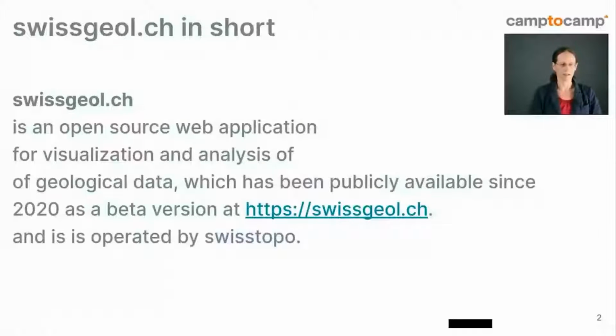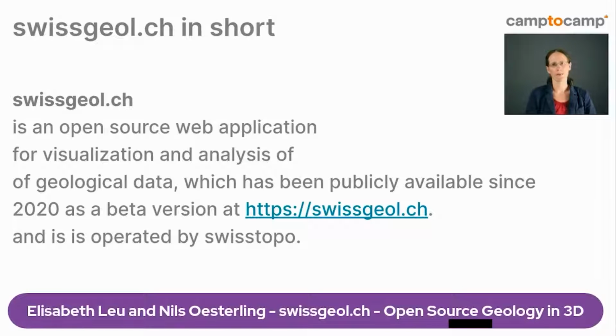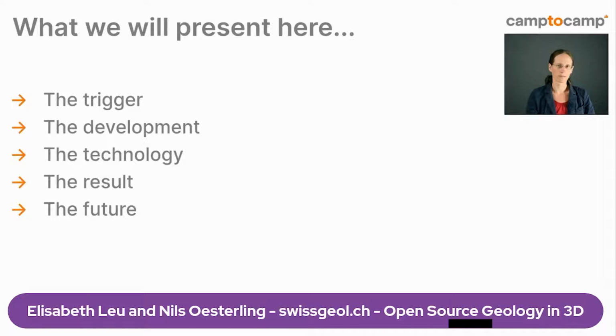Welcome to the presentation of swissgeol.ch, the geological data on the web. swissgeol.ch is a web application for geological data, which is publicly and freely available as a beta version since mid-2020. In the talk, I will present the project in more detail and give an insight into how such a project is created and how it develops, about the triggers for the creation, a short excursion to the technology, and then a small demo of the result. The presentation will be closed by an outlook, and of course, I'll be happy to answer your questions.